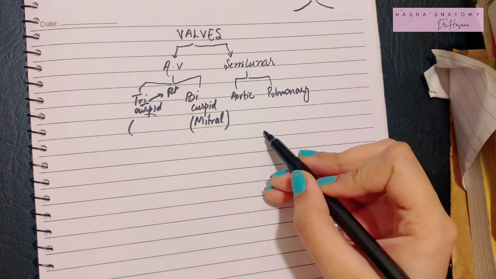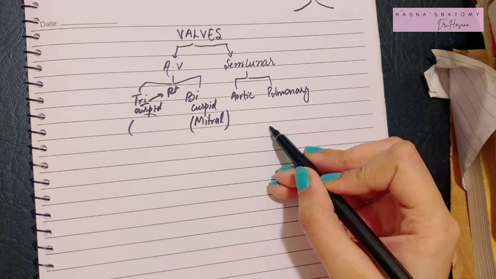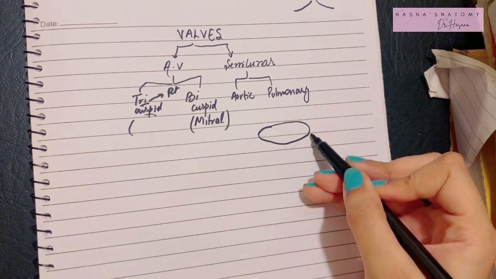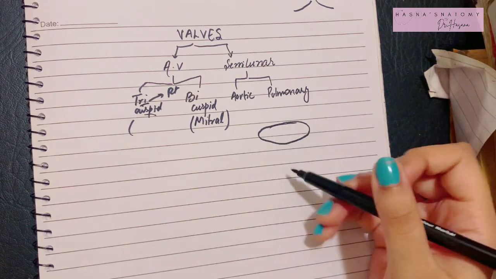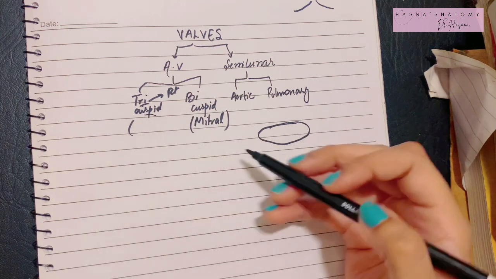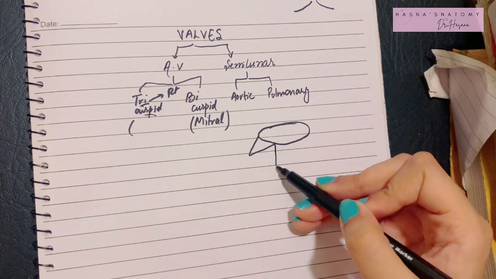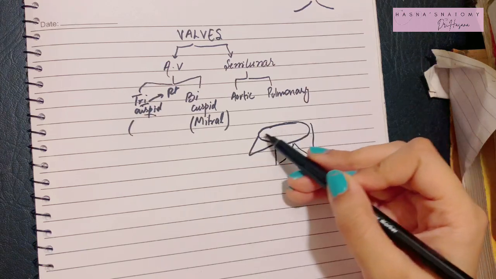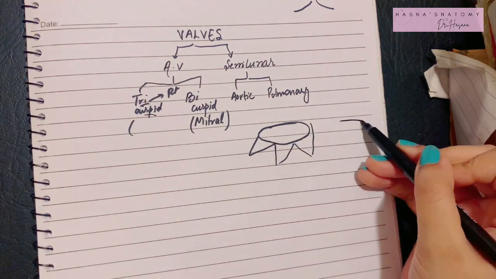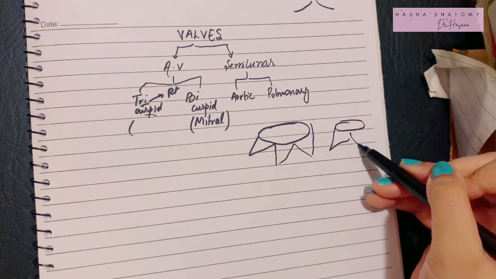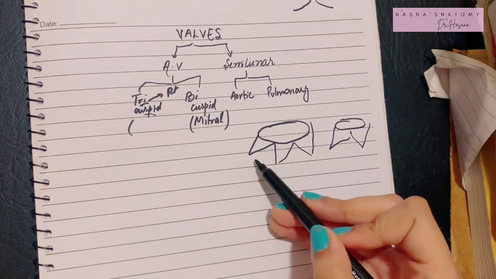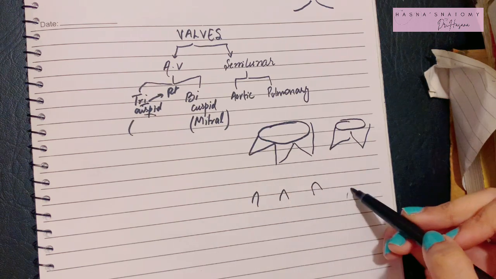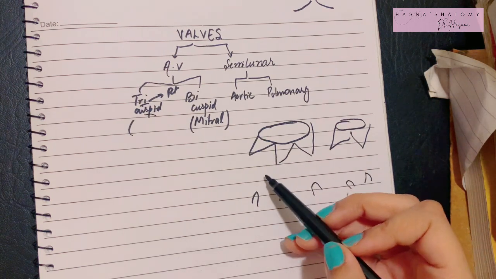So if we talk about the structure of a basic valve, the valve is basically going to consist of a round fibrous ring that is attached to the AV orifice, atrioventricular orifice. In the case of tricuspid, it will have three cusps. You can say these are like wings that are originating from the fibrous ring. In the case of the left side, there will be only two cusps, and there are going to be three papillary muscles that are going to take care of all three cusps. Here there will be only two papillary muscles taking care.